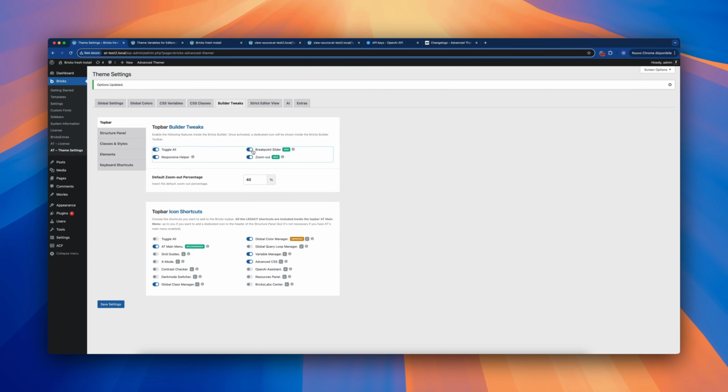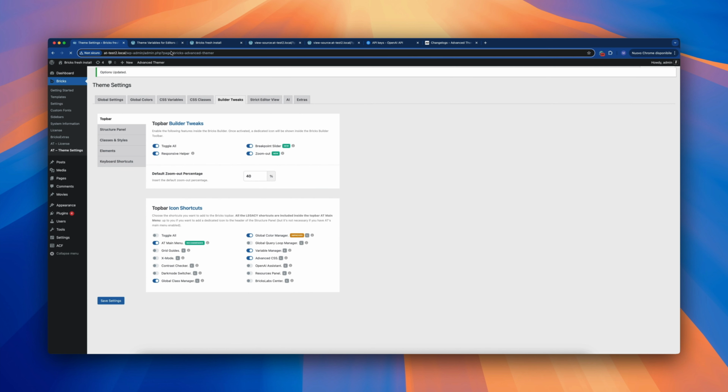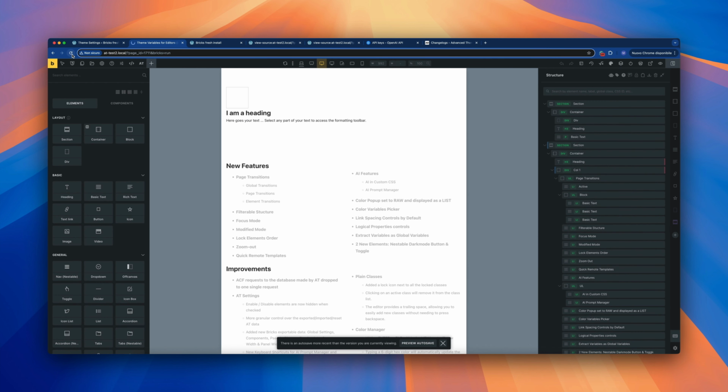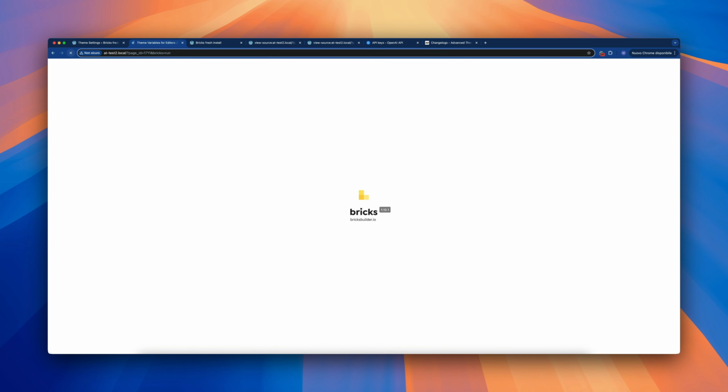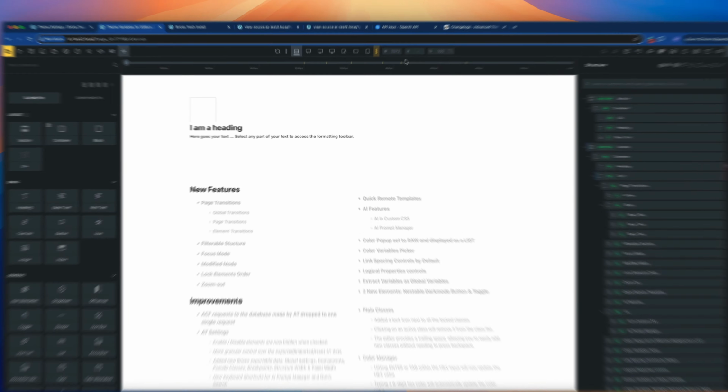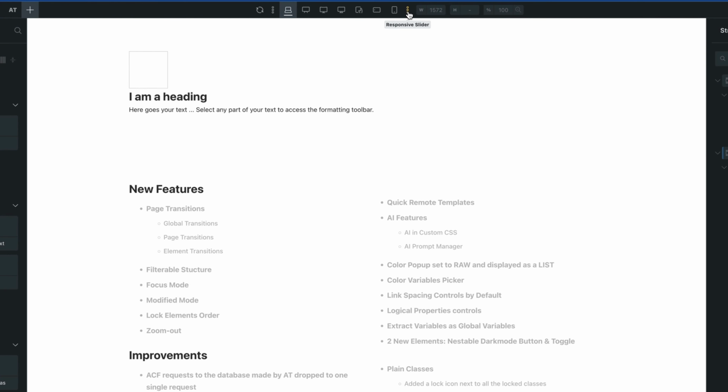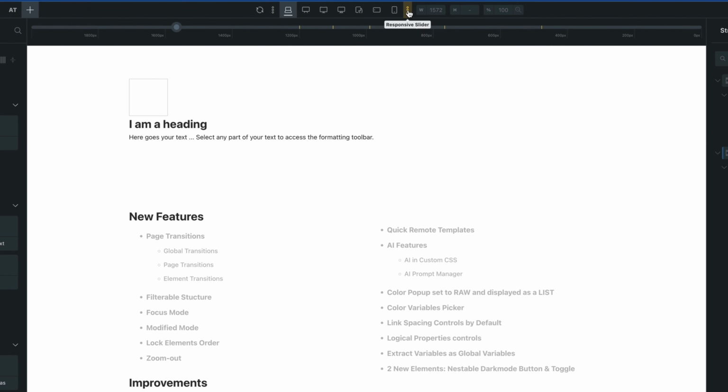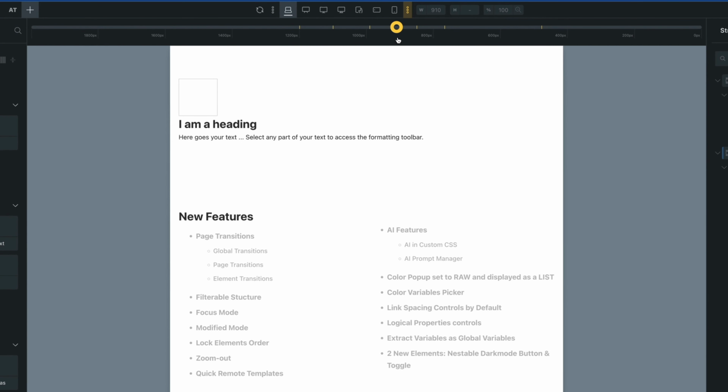If you activate the breakpoint slider, by default it will be visible on load. This is different from the previous release. Before, the default was hidden, and you had to remember to activate the responsive slider and check it that way.